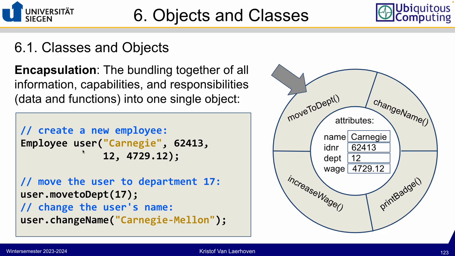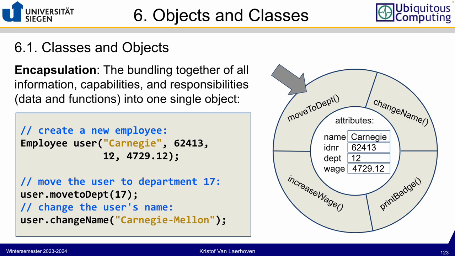Here's how we're going to use our class later. So without showing you what the class looks like, this is going to be how we're going to use it. So we have a class, employee. This is something we already declared and programmed, and how that is done I will show you later. But whenever we have a class, we need to instantiate an object of that class. And typically we do this with a couple of parameters to already fill whatever is needed over here. So we have, for instance, our specific object user of our class employee, and we're going to set the user to the name Carnegie, the ID number this over here, department 12, and the wage that this person is earning is this particular number. All right, so that is now instantiated somewhere in memory. We have a user with those particular data that belong there.